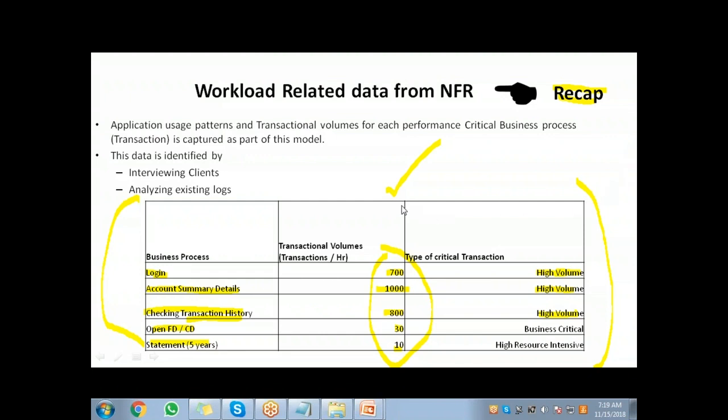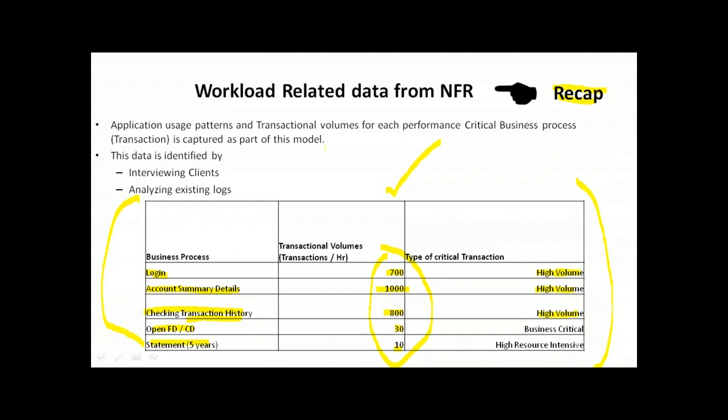Yeah, we have spent almost one day understanding this particular thing. If you remember, how do we get this? We get this from the client. We get this as a part of performance critical transactions, and for each performance critical transaction, we will get the transactional volumes from the client.